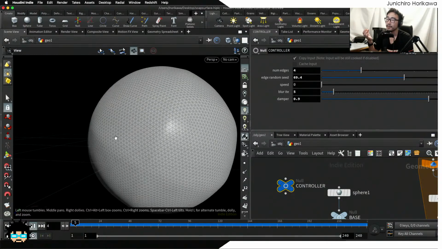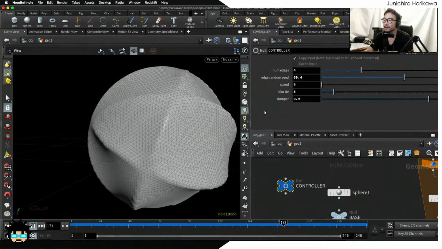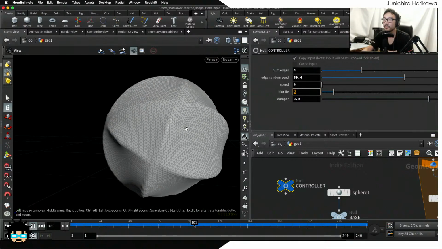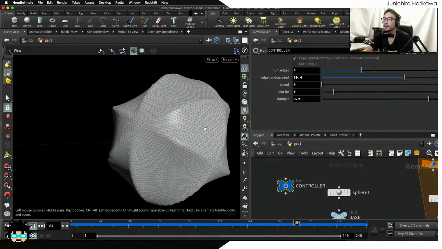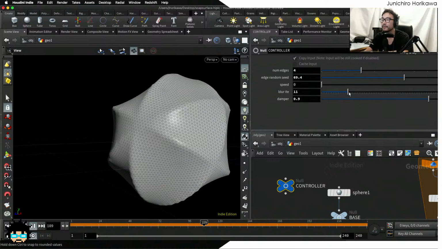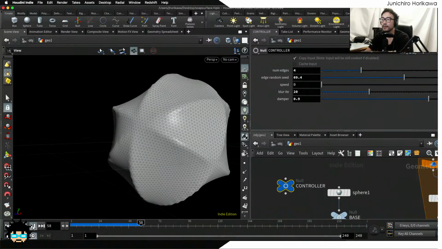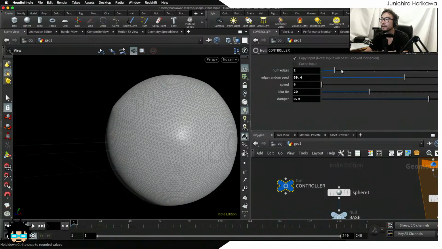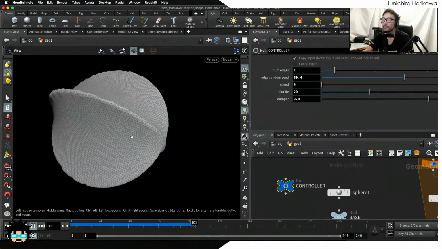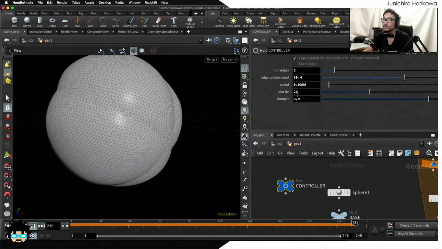So the point itself doesn't really move by any wrangle operations, but in this case we only have this blur iteration, and that makes it possible to make this surface as minimal as possible by adding a blur at each time step. If you make it larger, the speed of this shrinking will get faster. And if you have a small number of edges, you're going to see something like this as well. Right, looks good. And if you increase the speed, then it starts to go outward.